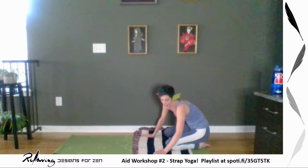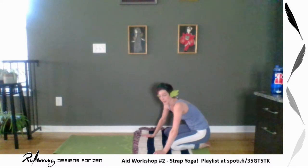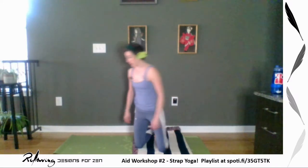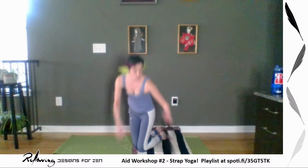And it is already halfway there. So we're not gonna go through our warriors. I think I might wanna do a warrior workshop at some point in the future where we go through warrior 1, 2, 3 and how you could use the straps together. For now, I'm just gonna show you a couple of options with your arms that we haven't done. And then we're gonna go work on some floor work.